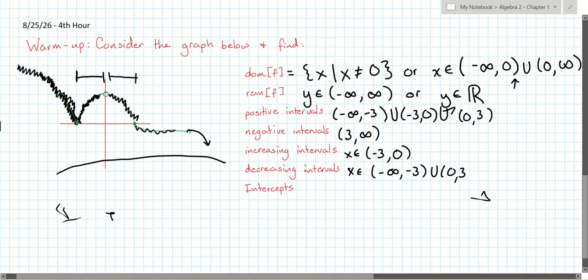Now, this one, Adeline, I'm going to piggyback off your comment. Are we still going downward after that? So did we really have to stop at 3 here? No, because it's a closed point and we don't have to do any weird jumps anywhere. How far to the right can we go where we're still going downward?